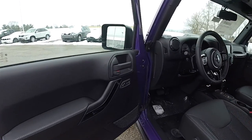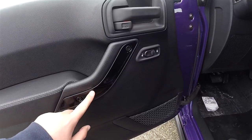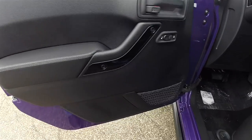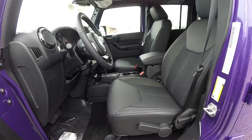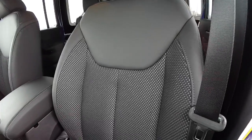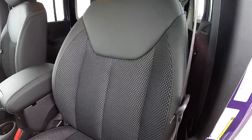Inside, this vehicle does have the power heated mirrors, power windows and power door locks. You have the gloss black piano trim bezels, accent stitching, and door storage nets. The seats have the black McKinley leather, also has the black and diesel gray sport mesh with diesel gray accent stitching.